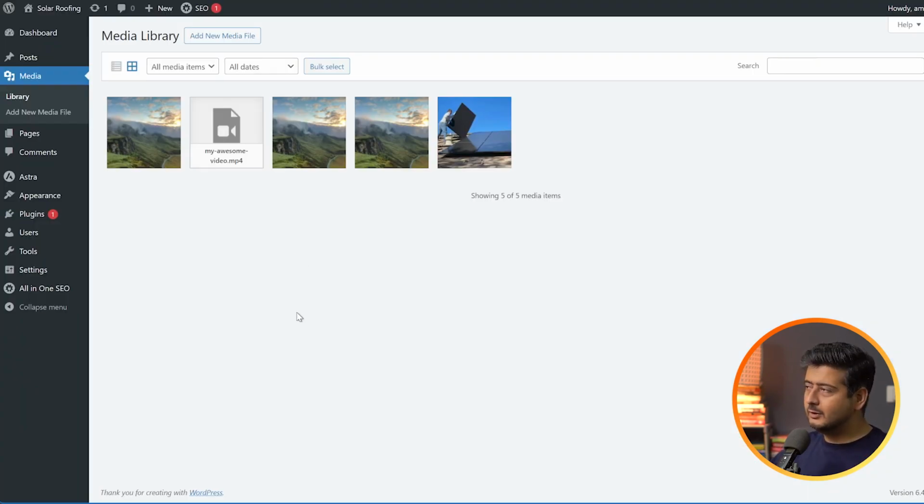Always use an external service or use the CDN provided at Bunny CDN, and you can stream endless videos on your website without sacrificing performance. On to the next step.